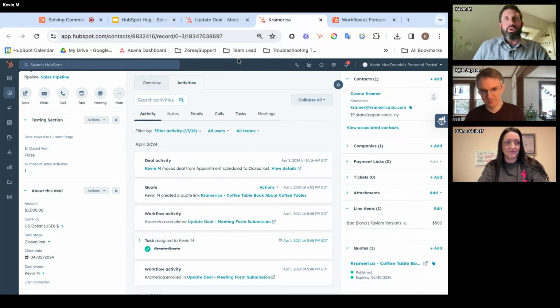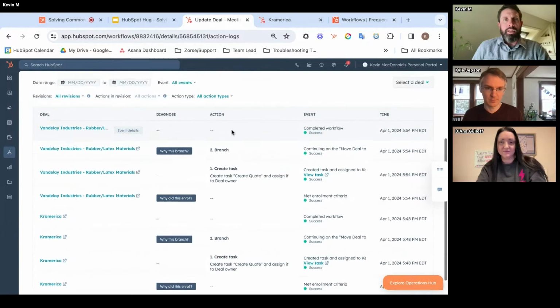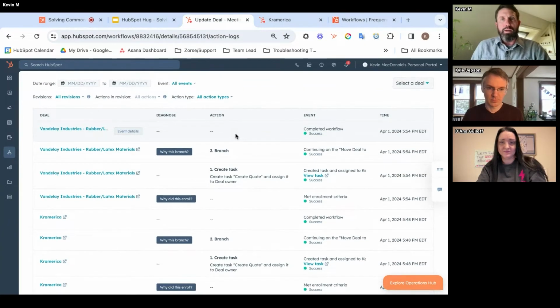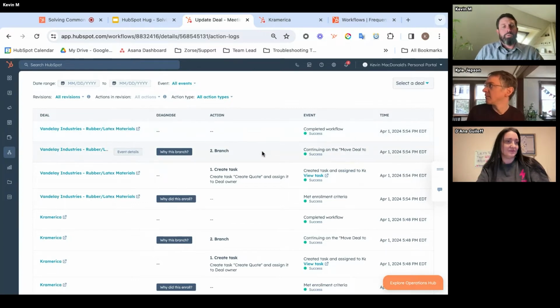So again, it's working through the journey of the workflow: what should have happened, what happens next. And the workflow is literal. It's not going to take into context that we're creating a task that a human being has to complete. It's just going to enroll the record, take it to the next action, and complete that action. It is trying to be as efficient as it possibly can. That's one of those common things that I see. Understanding what happened in the workflow means looking through the history of the workflow, looking at the journey the record took versus the journey you wanted it to take, and then trying to understand ways you can adjust that.